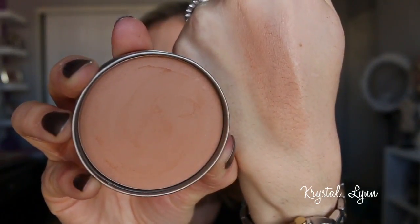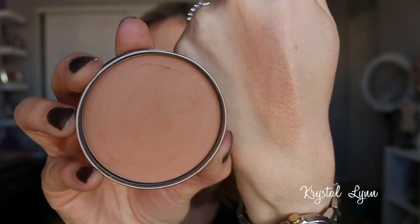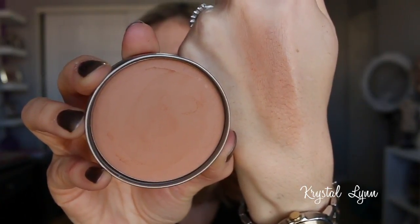It's very light, so if you have a fair or light complexion, this would be a good bronzer to try. I love the formula. It blends out very easily, and I just really like the color of it. I can also use this as a blush. So it's great because it can be used as bronzer or blush, and the tone of it's really, really pretty. I've been really enjoying this, pulled it back out, can't stop using it.